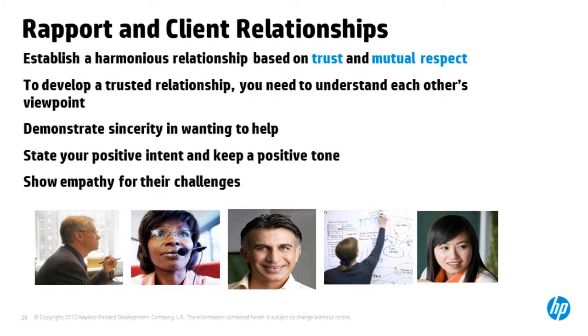Rapport is based on trust. An important ingredient of trust is honesty and sincerity. You should demonstrate sincerity in wanting to help by responding positively to any request for support or assistance. This does not mean that you necessarily agree to fulfill any request, particularly if it is out of scope of the service or project that you are providing the client. It does mean that you use a positive tone and express your understanding.